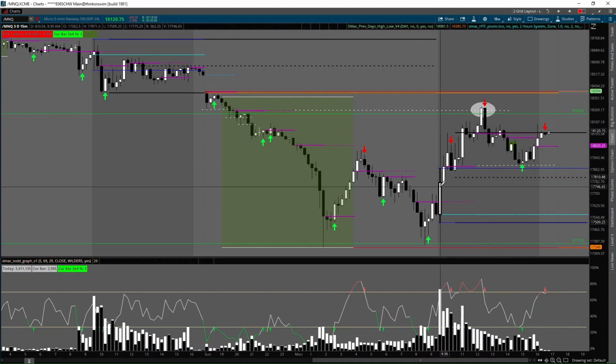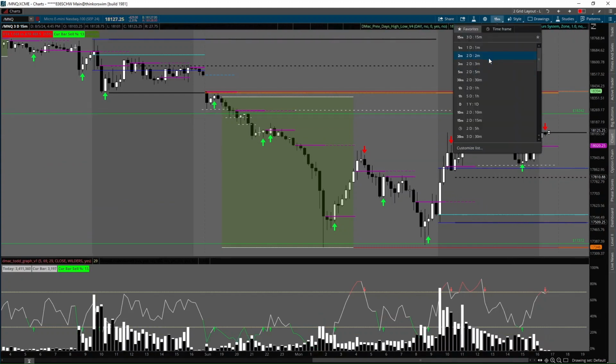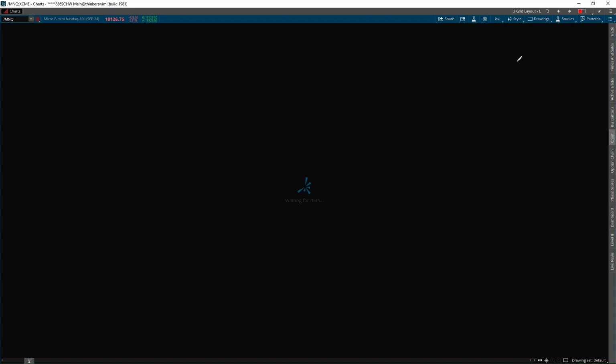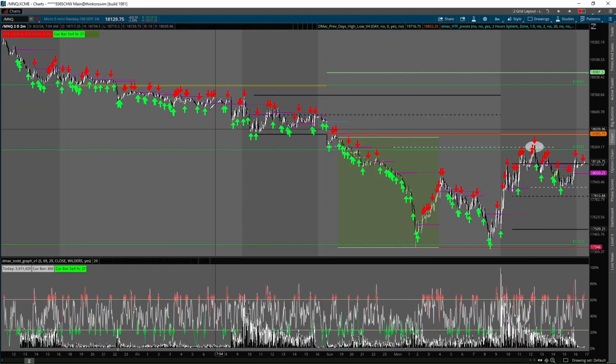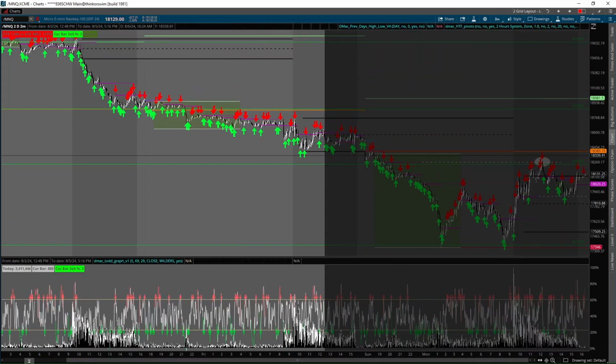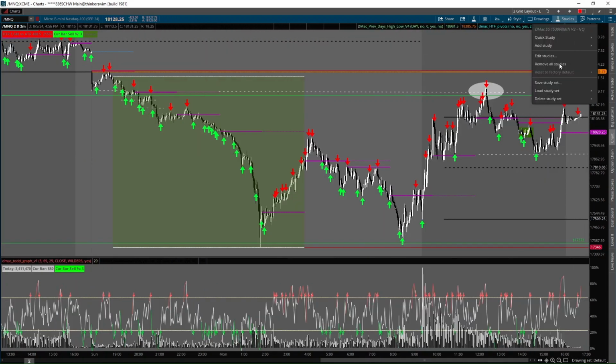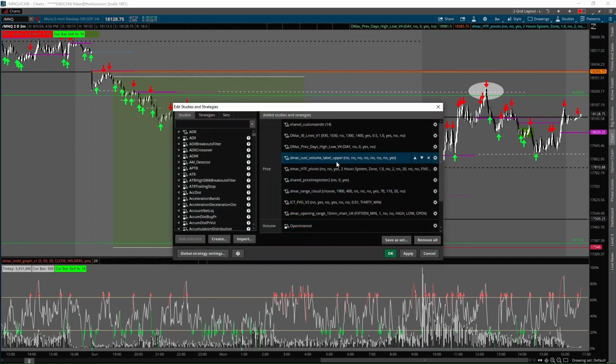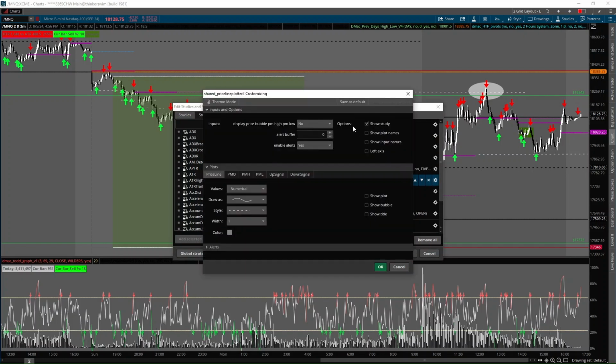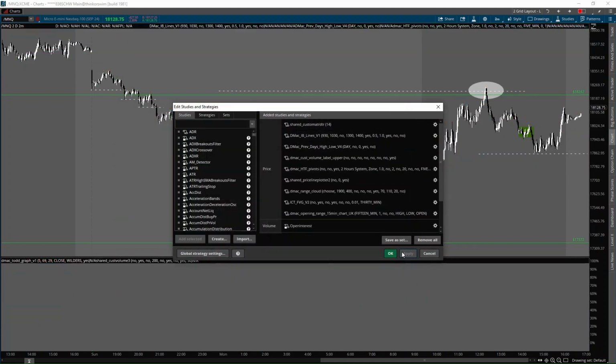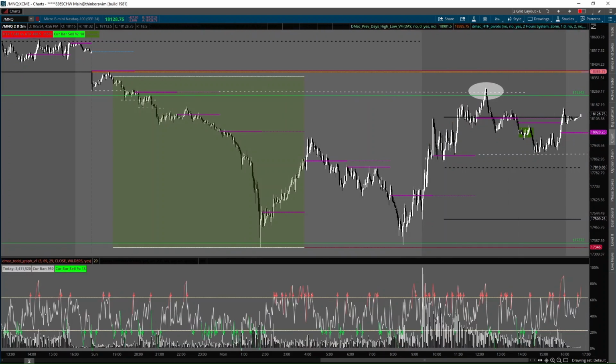But just to show you how you have structure, let's look at it on a lower time frame chart. So you can see here, let's get rid of these. Okay, so we got rid of all those arrows, and we're going to take off all the lines. Oh, sorry, all the drawn lines.